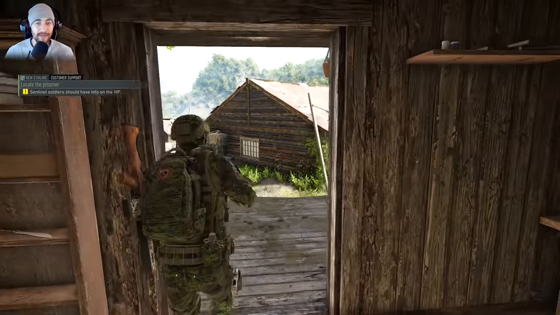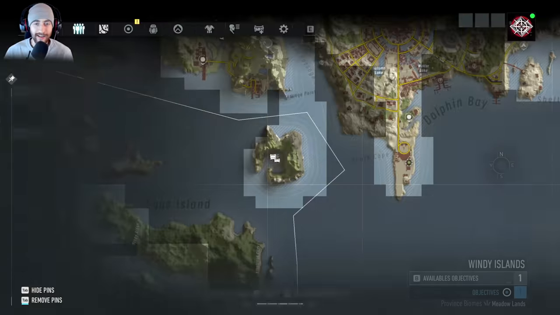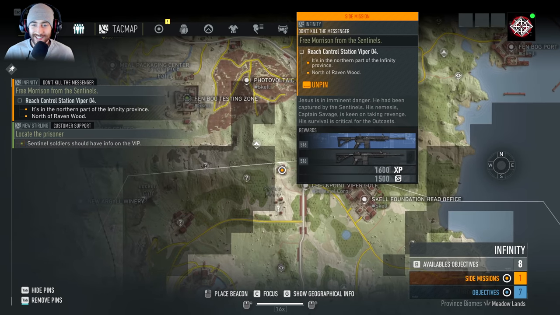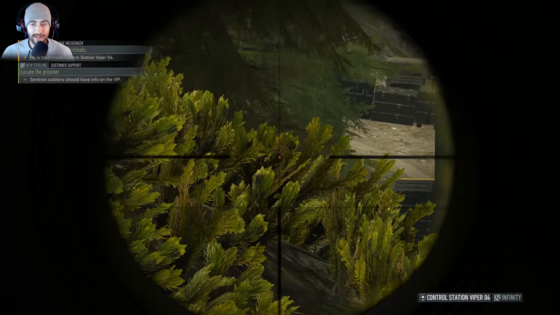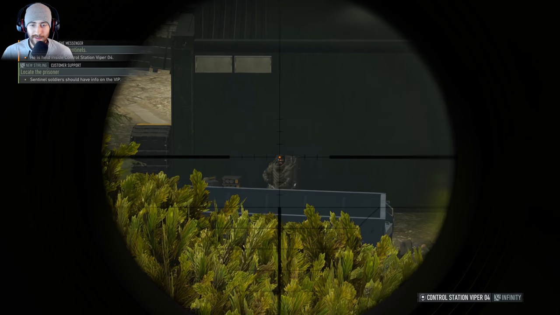Okay, so two missions to get done. Locating a prisoner. Standard stuff. And going and saving Jesus from a bar. Let's start out by saving Jesus, huh? We got the 516 blueprint for this. Well, there's the weapon for the next episode. Okay. Alright, so here's the camp here. I think I'm just going to start out by doing some snipes. I know it's not a sniper, but I want to see what it can do.